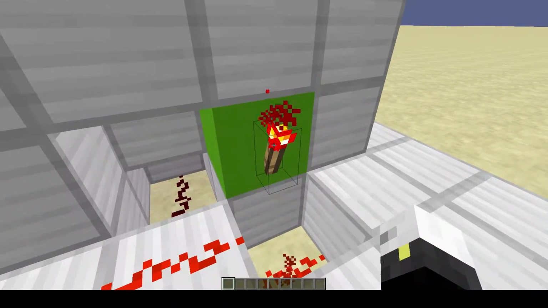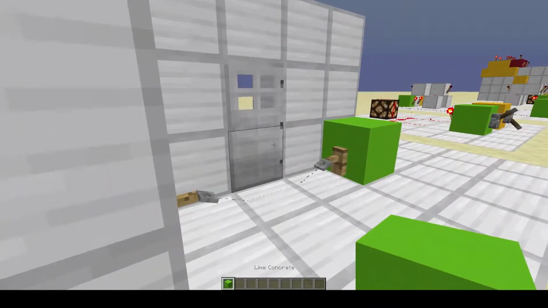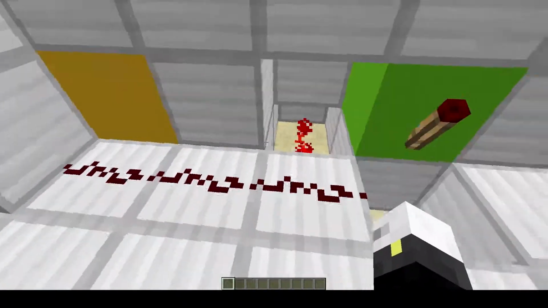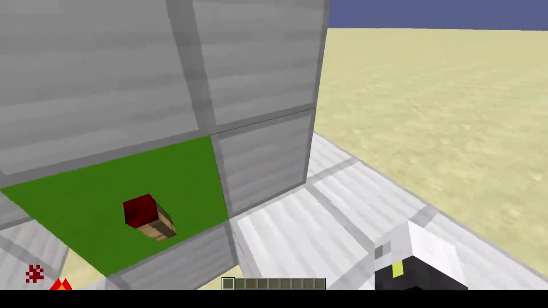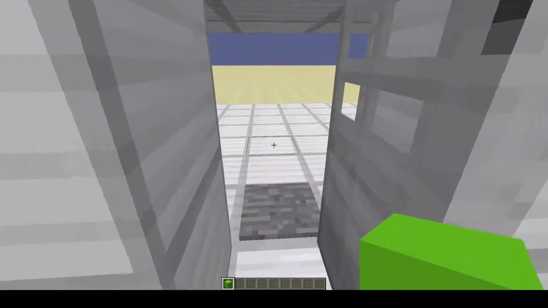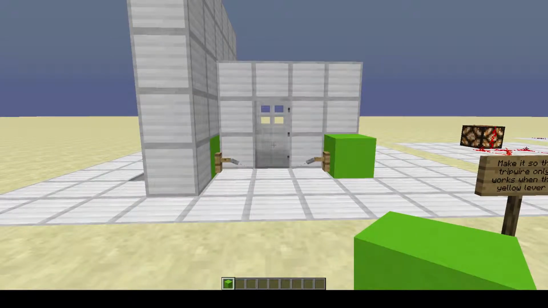Meaning, this is only on while the tripwire hook is untampered with. And once it's tampered with, then this gets toggled off, and when both of our outputs are off, then this torch comes on, powering our door. So that's a pretty simple thing, and it's a pretty neat idea. Probably useful in an adventure map or something like that, but yeah, that's that.